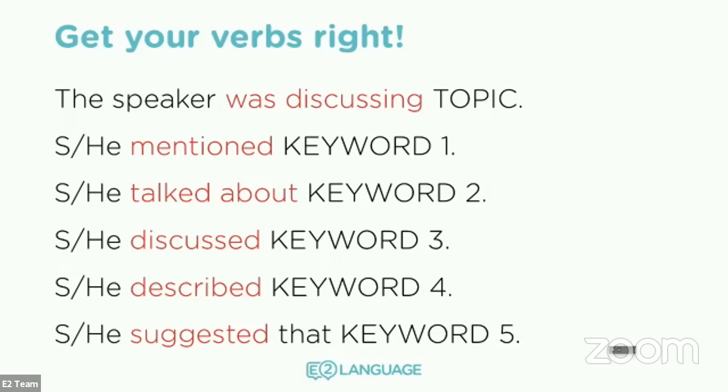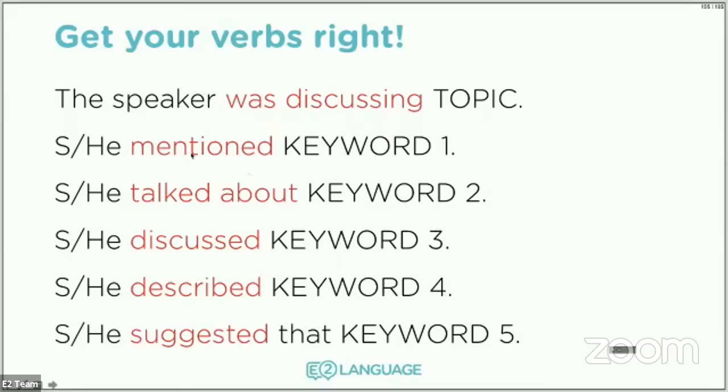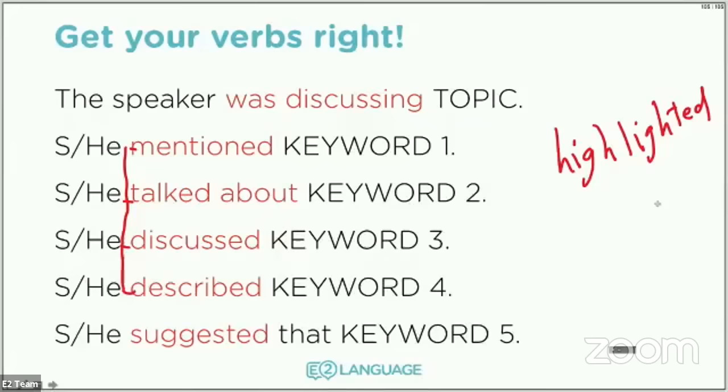These following ones can go in any order. Let me point this out. You don't have to memorize the order. These ones here, these can go in any order. You can start with talked about, mentioned. You can, in fact, add highlighted. The speaker highlighted the importance of eating McDonald's hamburgers for breakfast. She emphasized. So you can use your own verbs in here as well. You can complexify. That's not really a word. You can make it more complex, okay? Use your natural writing skills to build on this framework to build a really nice complex summary that's still accurate.